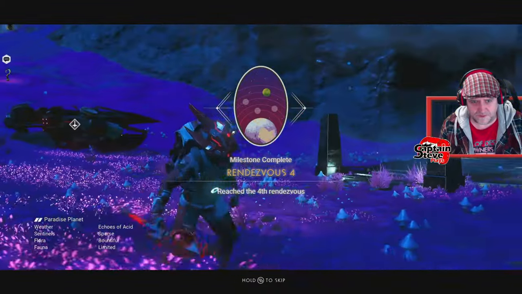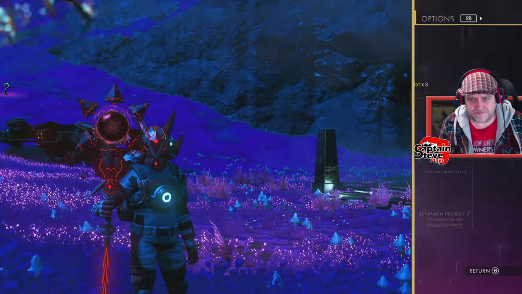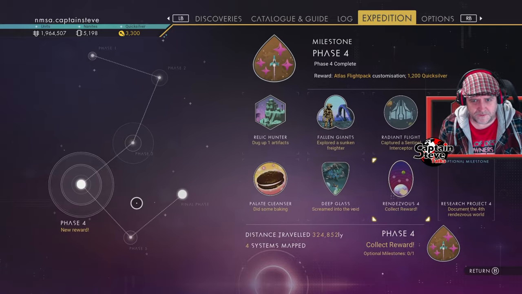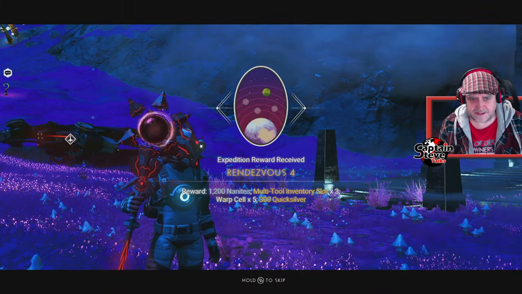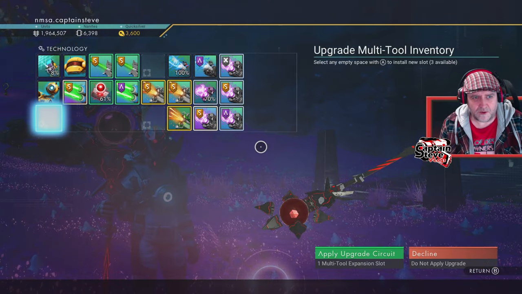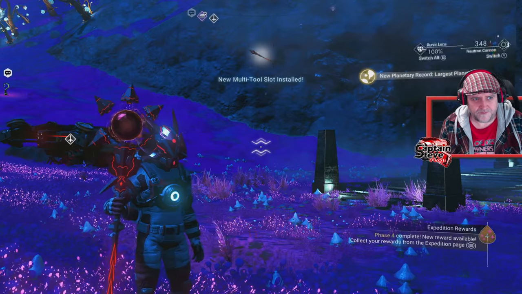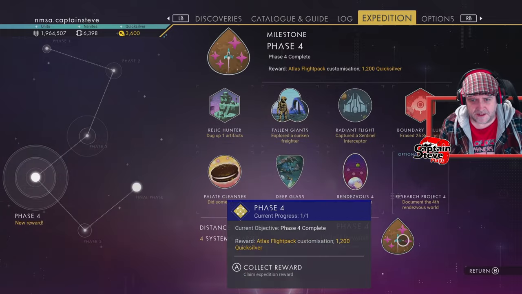And there we are. Rendezvous 4. Super smashing great. Okay, so here we go. Into here. Expedition. Back into phase 4. Claim that reward. Nice. Multi-tool inventory slots times 3. Cool. Oh, it's letting me put them in here. I don't have to go to the station. That's good. You know what? They can just go there. Thank you very much. Into here. Claim that as well.